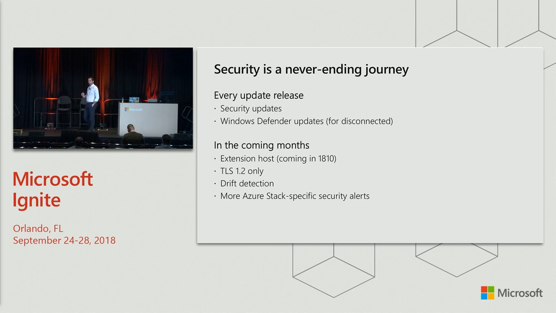And finally, to improve, remember, you want to take those 6 months average down as much as we can. We are going to improve the detection capabilities even further by adding more and more specific Azure Stack events and alerts so that you can look for them, and if you see them, you know that something is wrong, and you can call for support.